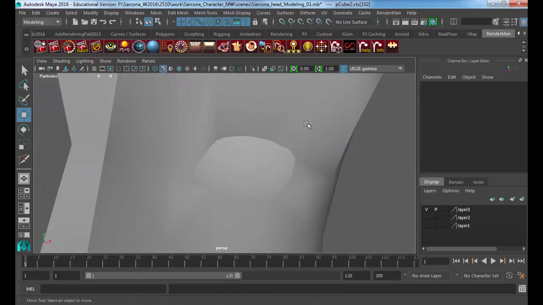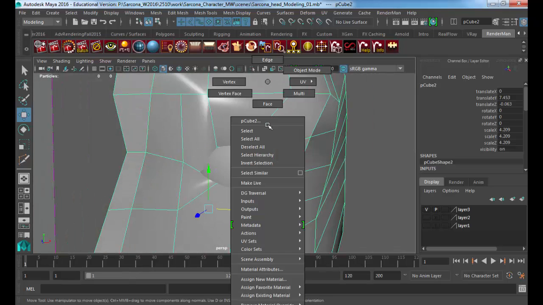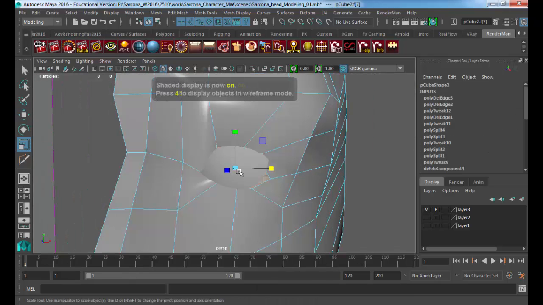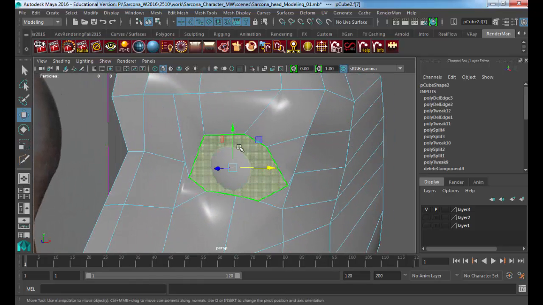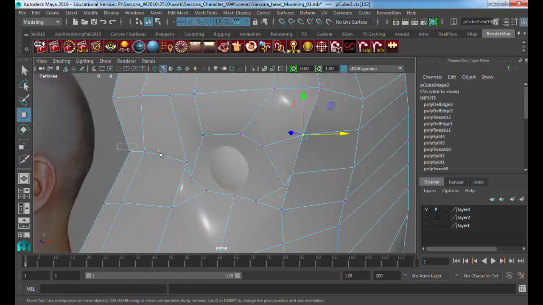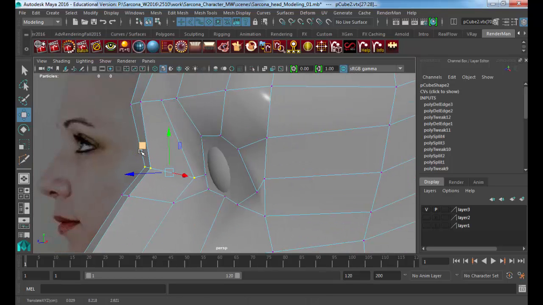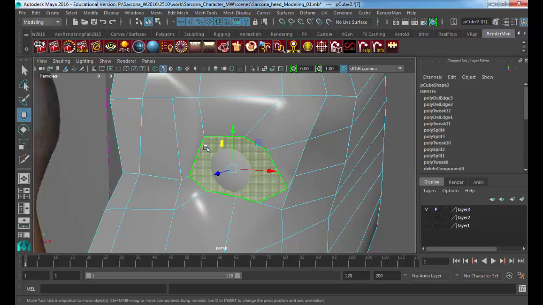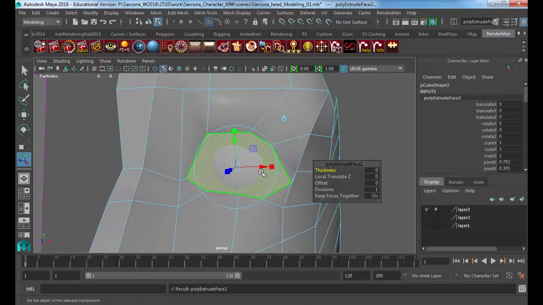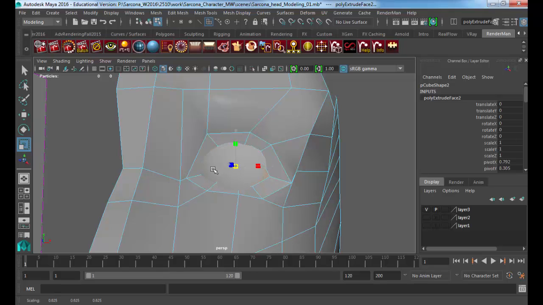Okay. So now that we have this, I'm going to make that whole shape in the middle a bit bigger. Something like that. And that gives me the opportunity to come through and tweak these. There we go. And now what I'm going to do is take this and just extrude it. Here's my second extrusion. I extrude it basically into the eyeball itself, so it's hidden from view.